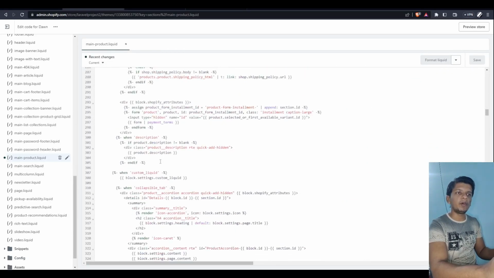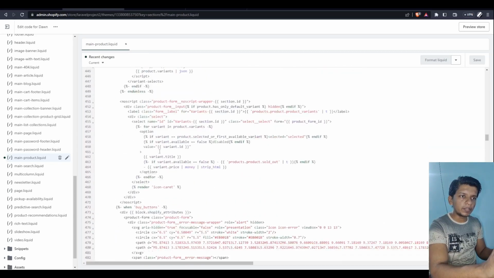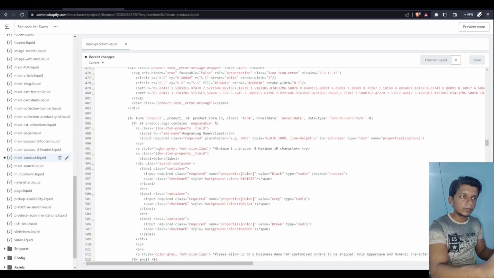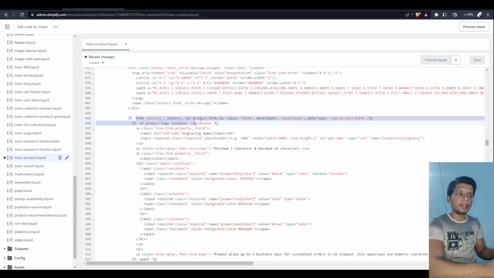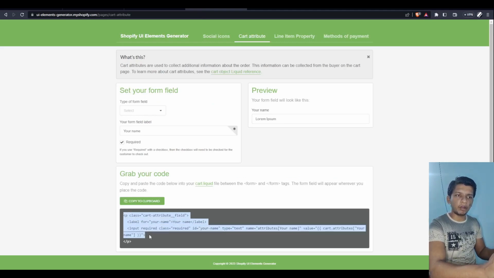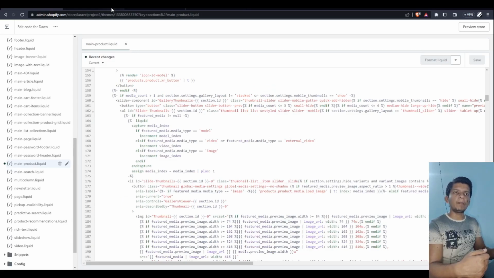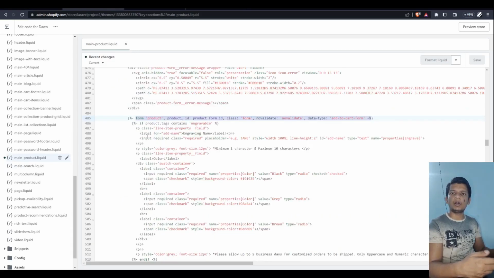And what you are looking for is the element right here. One sec. Yeah, right here. You are searching for the form product element here. You would have to find this element and you have to paste the code inside it. But I found a problem here, which is they tell you straightforward what code you have to paste, but there is no conditional here, because if you put this code in the product liquid as they tell you to do right here, it will apply to all of the products on your store.